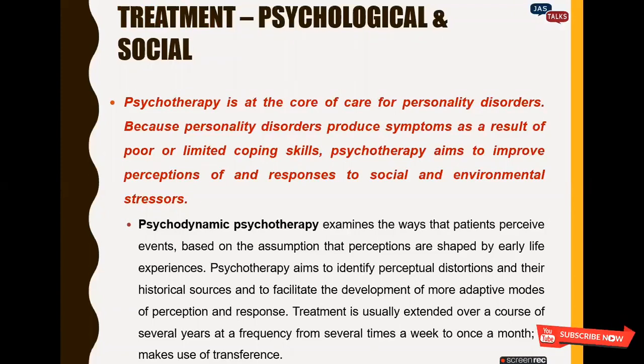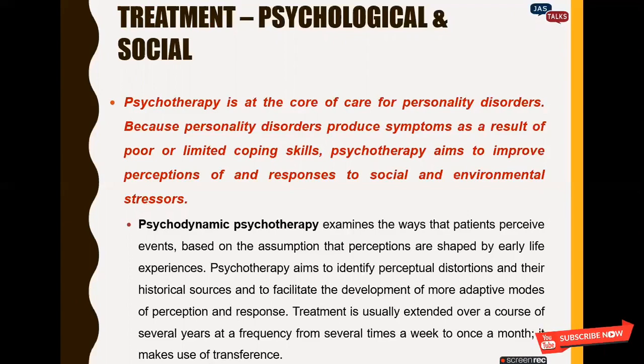So, for personality disorders, psychotherapy is very important because, we know that with personality disorders, the symptoms are mainly that the person is not able to cope with the surroundings or cope with his or her behavior. So, the aim of psychotherapy is always to improve the perception and the way he or she responds to the environment or the social stressors. So, the person basically fails to cope with the stressor.